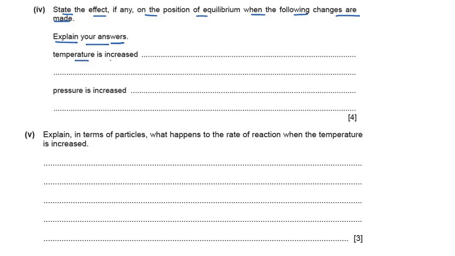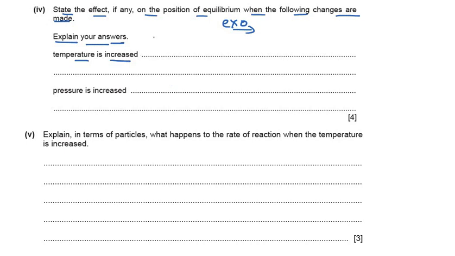If the temperature is increased. Now it was written that the forward reaction is exothermic in the question above. You can always pause, reverse and reread the question. I remember the question, it says the forward reaction is exothermic. So according to Le Chatelier's principle, to oppose the change, it should favor the backward reaction.